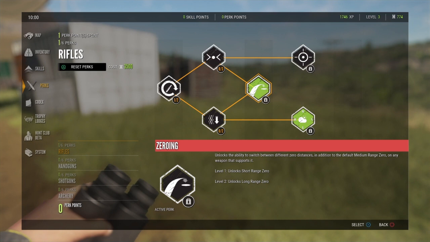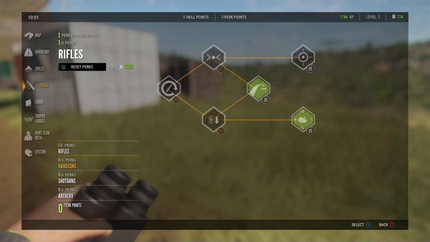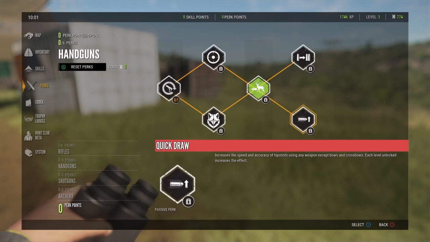This helps you zero to right where they are. That's very helpful. Focus shot, holding your breath increases zoom when using rifles with iron, red dot, and holographic sights. Yeah, it's an okay one. I don't generally get it a lot though. And wind gauge, I mean, not really. I don't really use it all that much. And if you're a bow hunter, it might be useful, but generally no.